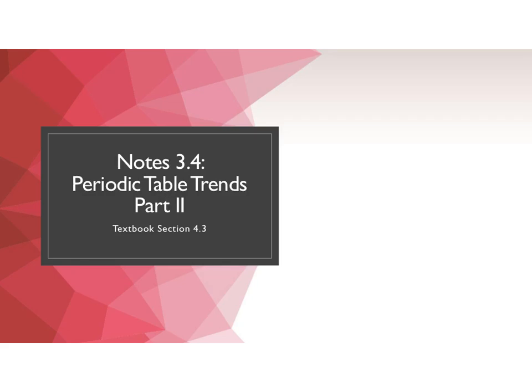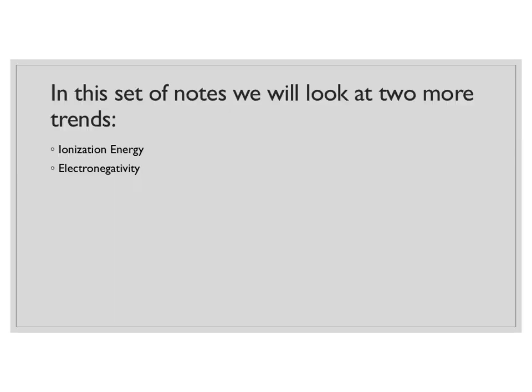We're going to be continuing our periodic trends with a part 2. We're going to be learning about 2 more periodic trends, and these are actually impacted by 2 of the things we learned about in our trends video last week. So these trends are going to be ionization energy and electronegativity. But before we learn what these are, we're going to do a quick review of the last few and how those might impact these trends.